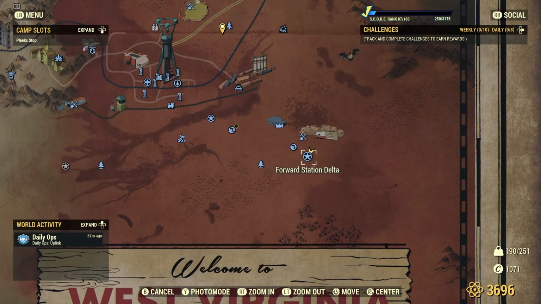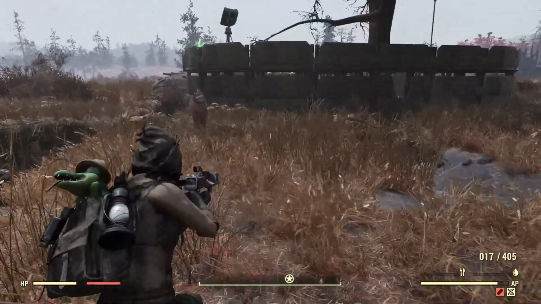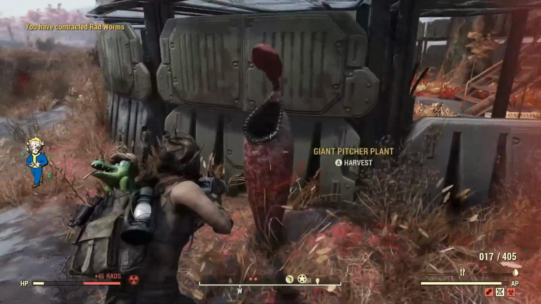The second location is just south of the Glass Cavern. It's the Forward Station Delta. Once you get to this location, you're just going to be looking to the outside and you'll see the plants on the outside. You can just go over, get the Digested Goo, and then move on to the next area.